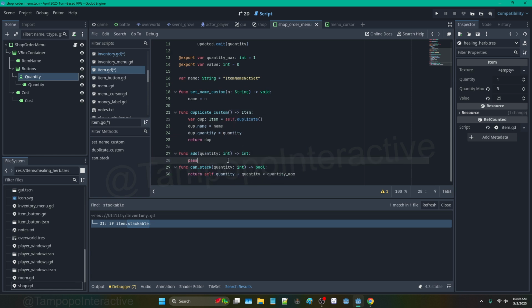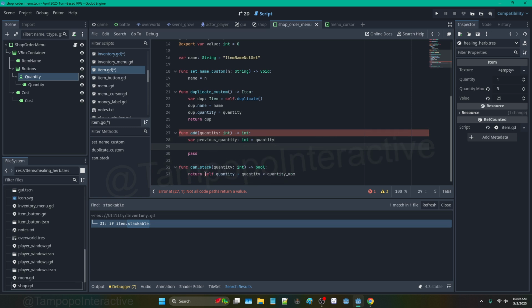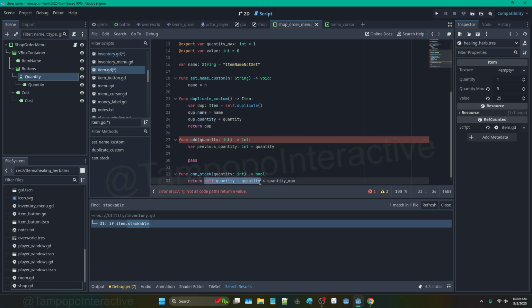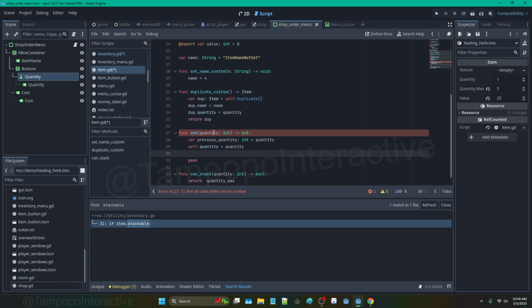We're going to return the leftover. So it's going to be plus equals.